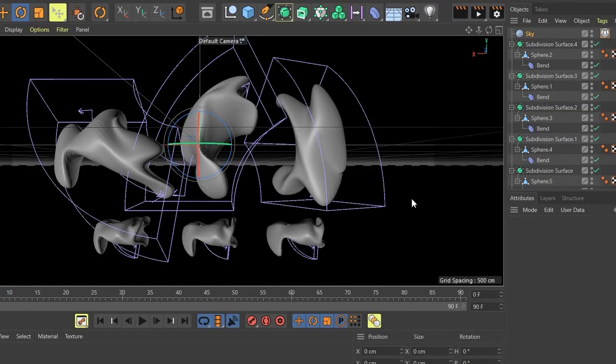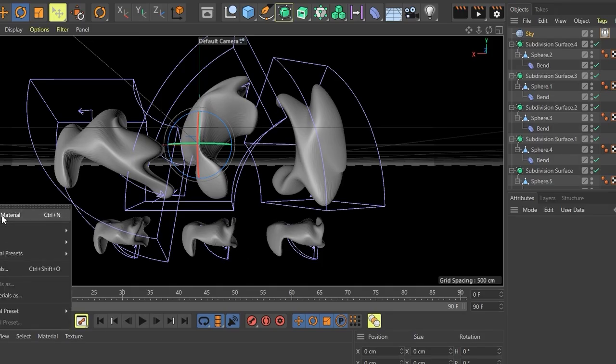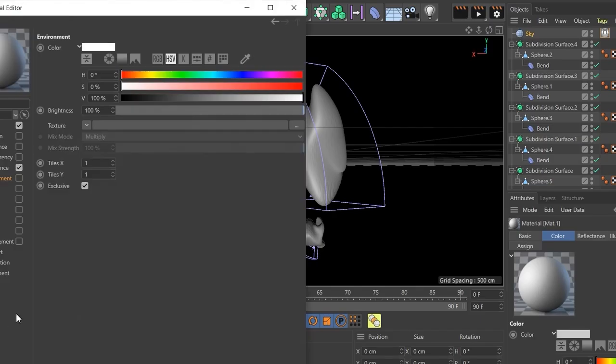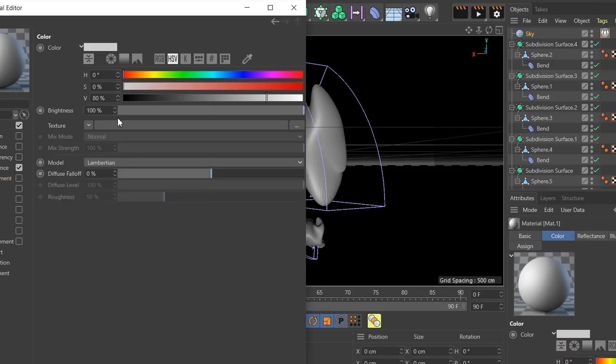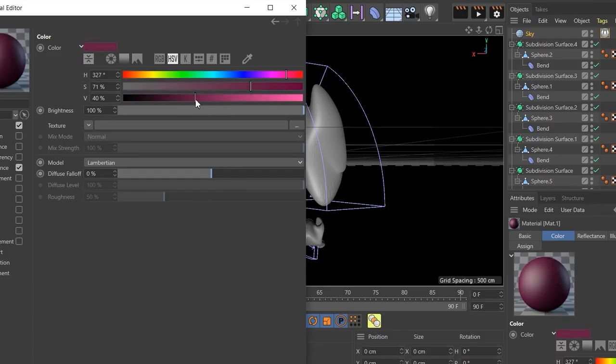We're going to create some texture or material for this object. So I'm going to create a new default material, go to the tab. Okay, so I feel like what I would want here is maybe two different materials. So we're going to start working with the first one. You can see here it's white. You can drag these tiny things here to go towards something that you would like. Maybe I feel quite excited about something a bit like violet. Okay, yeah, this looks good.